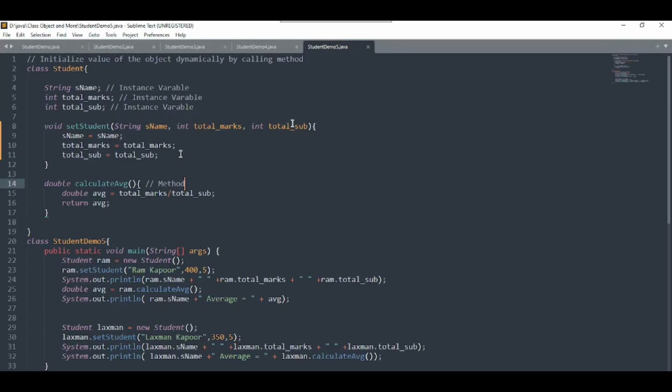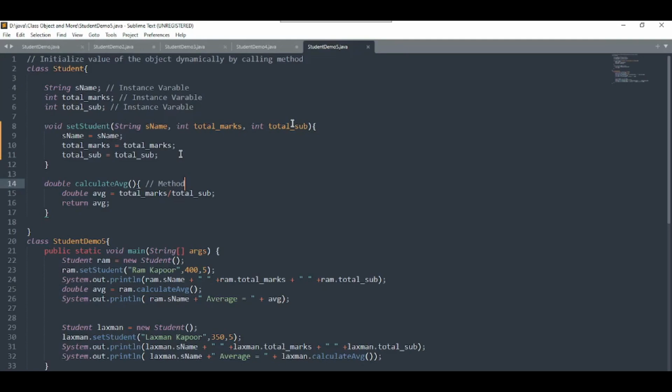So Java is confused, my friends, and it is not able to initialize the value, because the name of the instance variable and the name of the method argument are both the same. That is why we got the exception, because total subject has the default value 0, and total marks has the default value 0, because the value is not initialized.